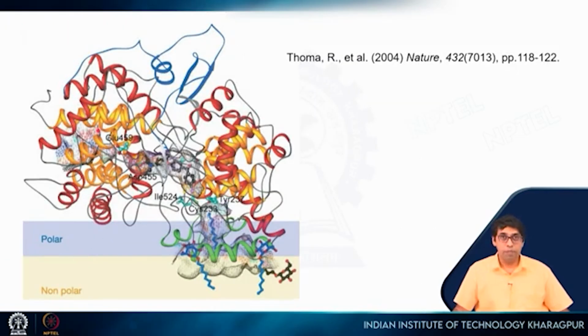So, this is the structure of the enzyme that I just discussed in the previous slide, and it is a membrane bound structure. We will talk about the cell membrane in detail. Normally you have this polar head group and the hydrophobic chain. That is one leaflet of the membrane, and that is where this membrane embedded part of the protein is, and the active site is somewhere here, right. Hopefully you can recognize by now that these spiral structures are the alpha helices and these arrow like structures are the beta strands. These are the secondary structures of this protein, and this structure was solved by X-ray crystallography in 2004.